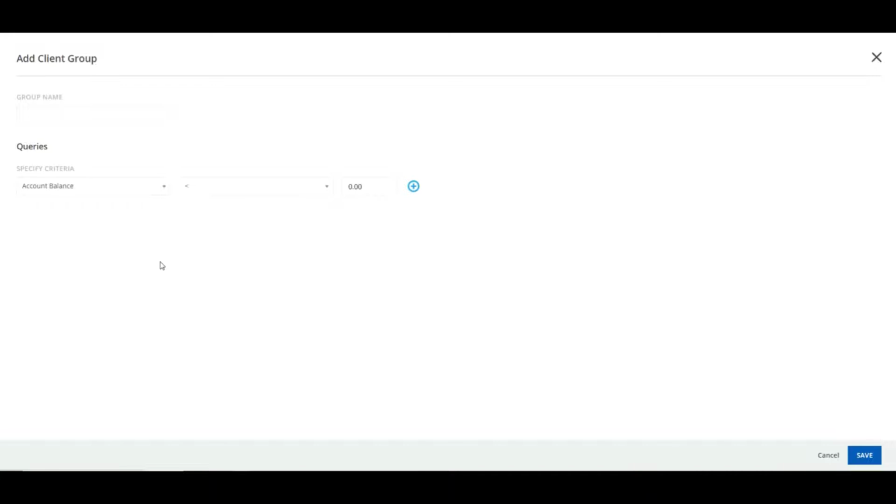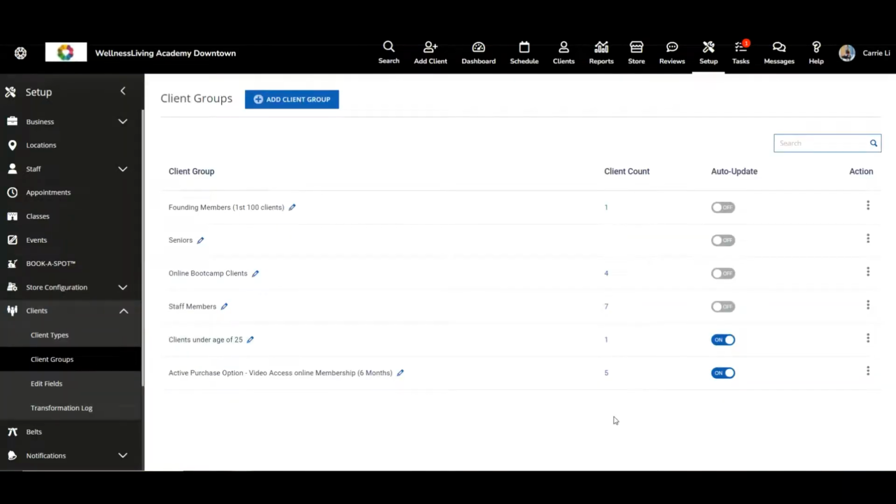This is something that I could do. And I can have the system automatically add these clients into this group for me if I have auto update enabled. So that's what the queries are. Again, like I said, it comes pretty handy for us depending on the situation here. So that's what this auto update is all about. If you want to learn more about this, we do have more details about what auto update is, how it works, any specifics of it on our knowledge base online. So please do take a look to refer to that.